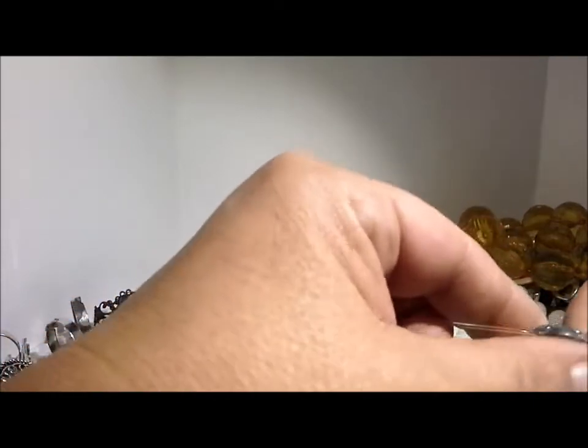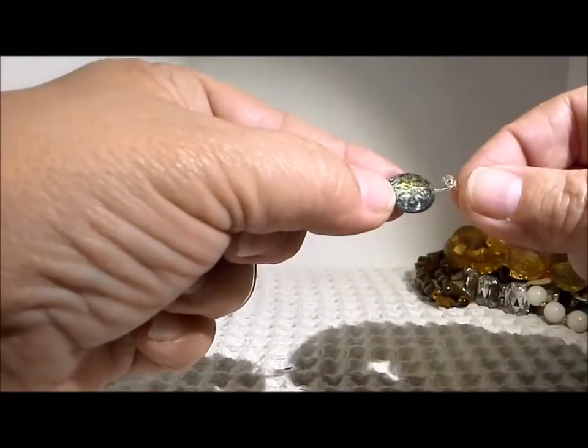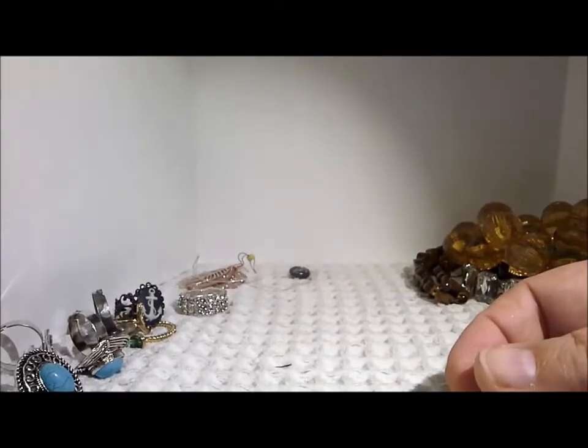Here's a bead, a glass bead. Is it? It's hard to tell. No, I think it's plastic. A bead that was on something that broke. That's a pretty little bead. It's got some aurora borealis in the back and some clear blue shininess in the front. So I'll have to make a pile for beads. Put it back there.